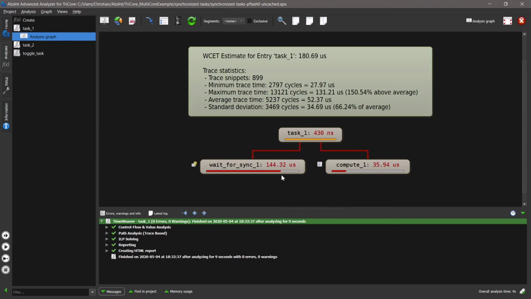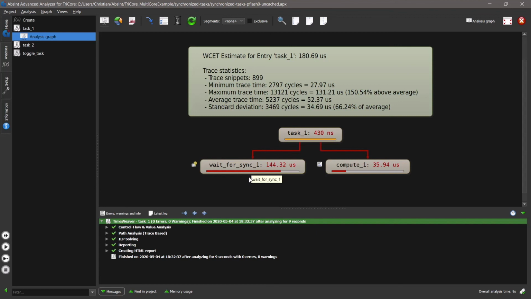One important difference to the static approach is that waiting for this bit toggle, which is basically a blocking caused by the toggle task running on a different core, and waiting until this toggle task has finished, would not have been bounded in the static analysis.